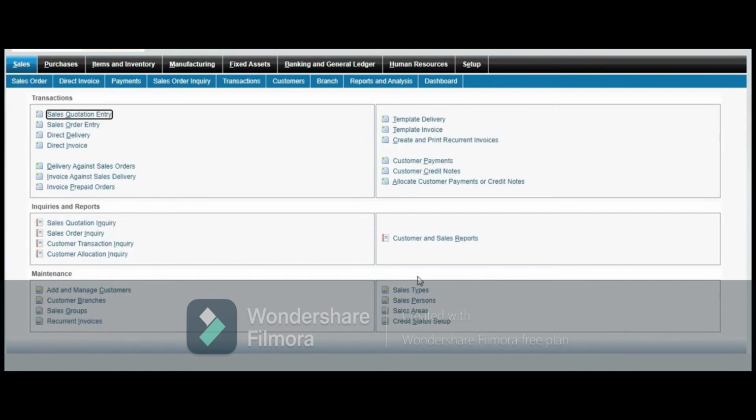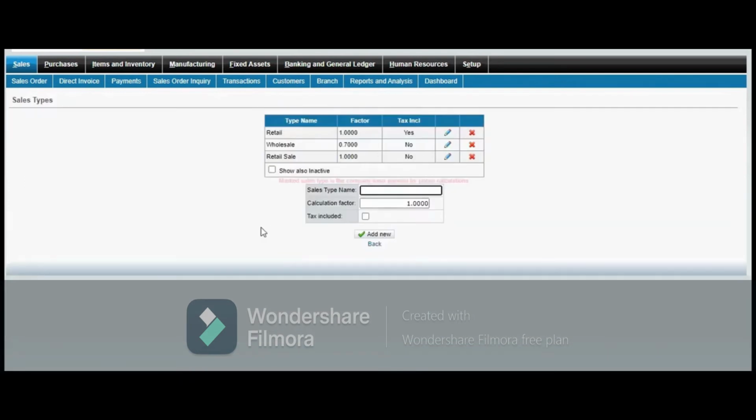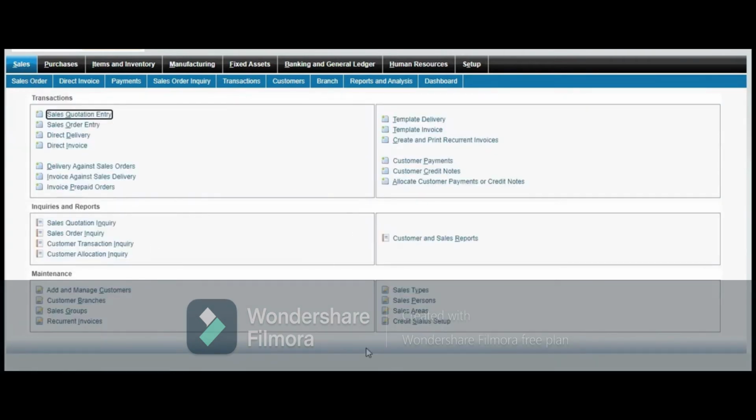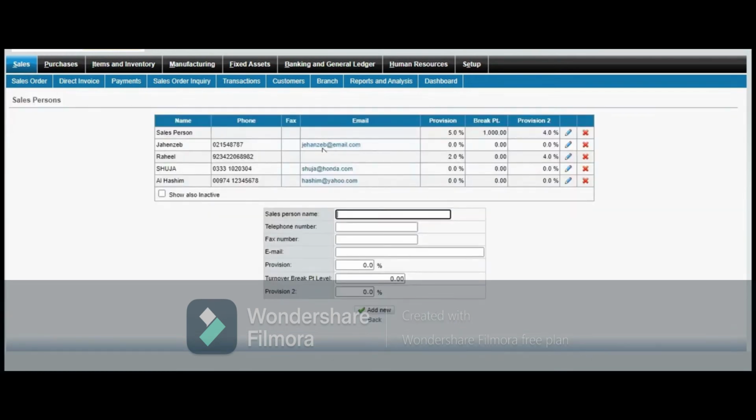Recurrent invoice, sales type, retail, wholesale, retail sales, you can add more as well. Salesperson, which I am telling you about, salesperson is created there. From there, salesperson name, telephone number, email address, like there are dummy salespersons created, with phone number and email address, and you can update as well.